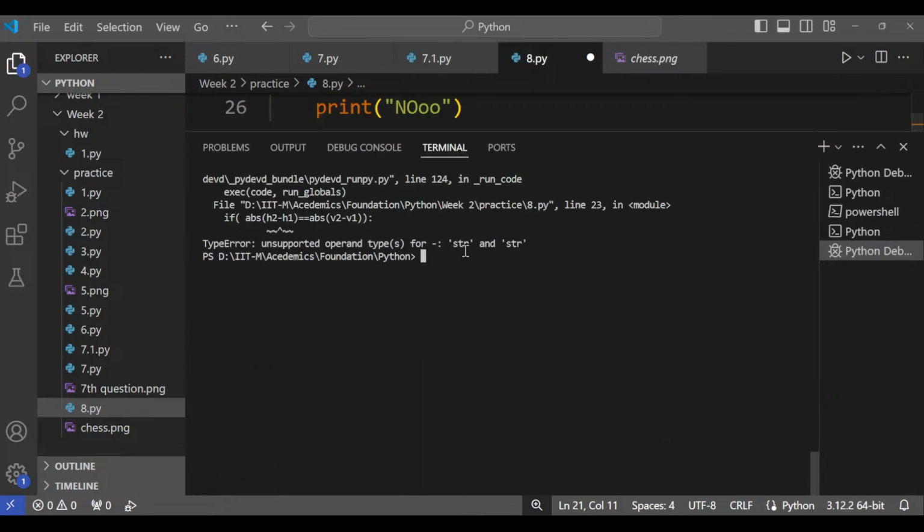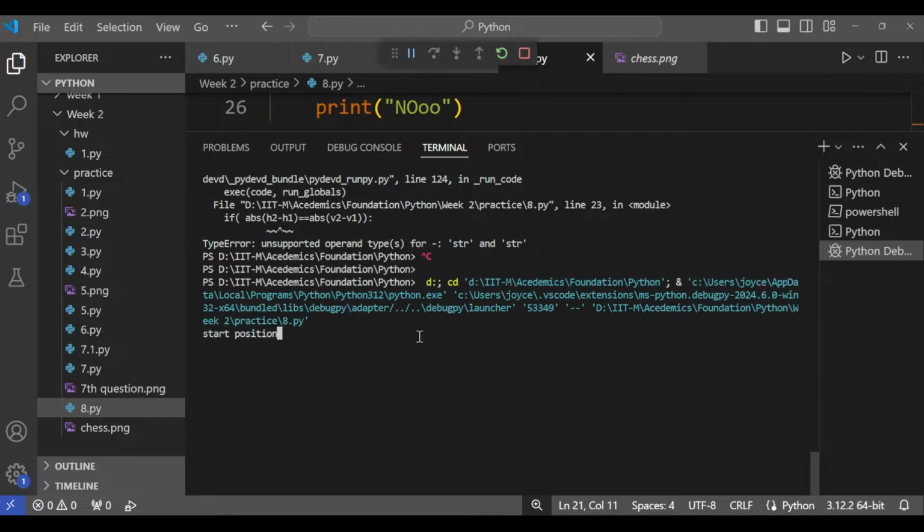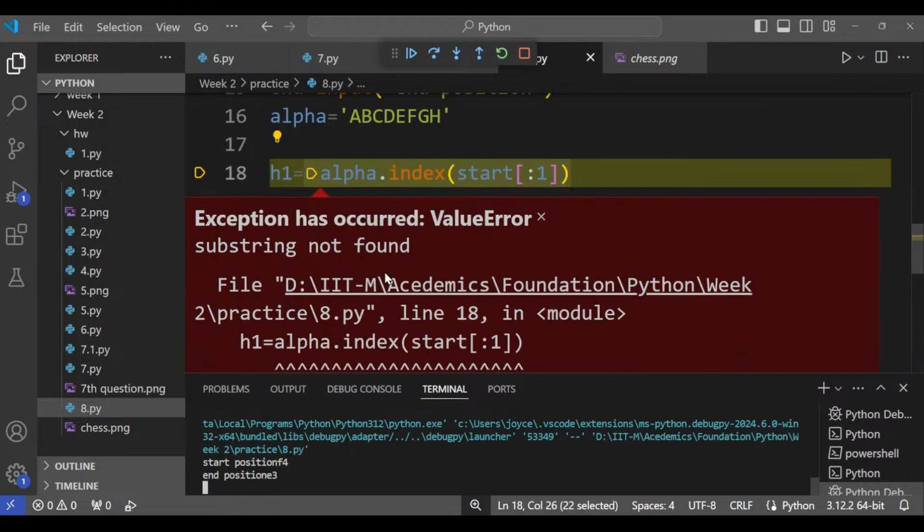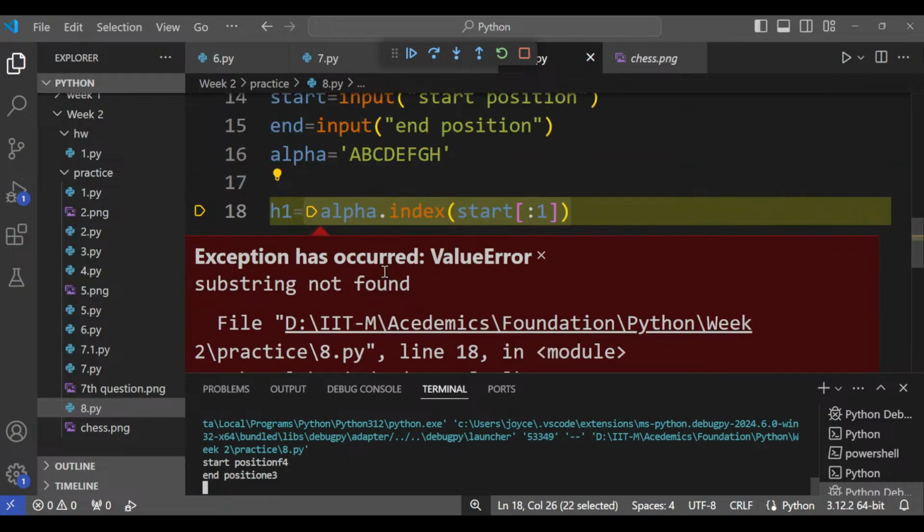Let's test it out. Start position is F4 and it goes to E3. Why isn't there any output? An exception has occurred, value error, substring not found.